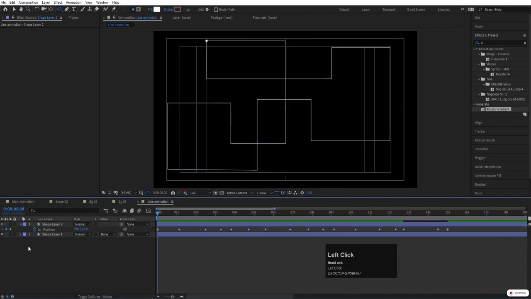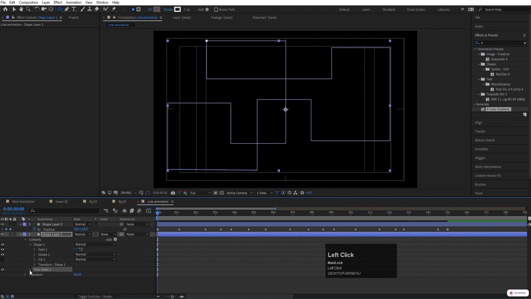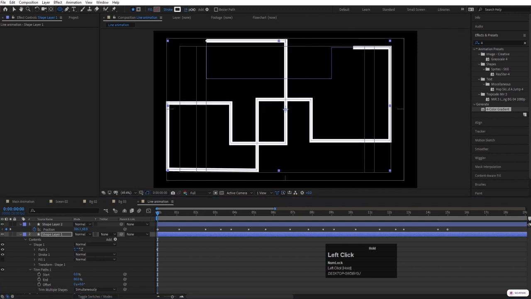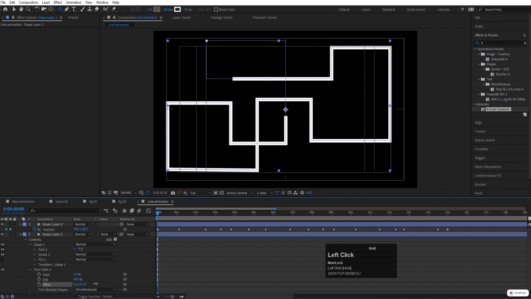Now there should be an animation of trim path over here, so let's try to do that. Let's go to the add menu and we are going to choose trim path. Go to the trim path and let's make this value somewhere around 80, and I'm just going to increase the size of the stroke just for understanding, and let's try to do it like that.